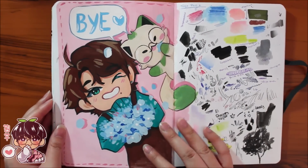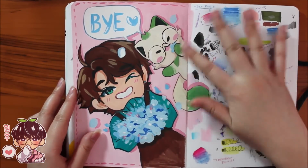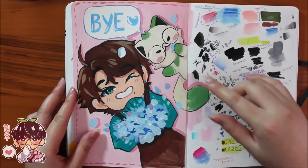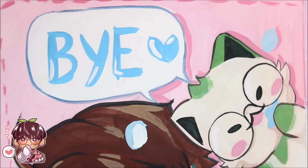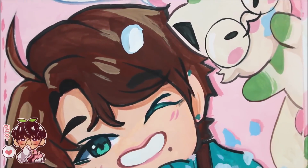Last page! Yay! Again, Hansuke's back. I actually really like him. I changed him to be more of a cream color with this green. I might want to make this green a little bit more yellowy, but I think he looks really cute like this. And then Misaki being poorly rendered in gouache, and I do apologize to my son.